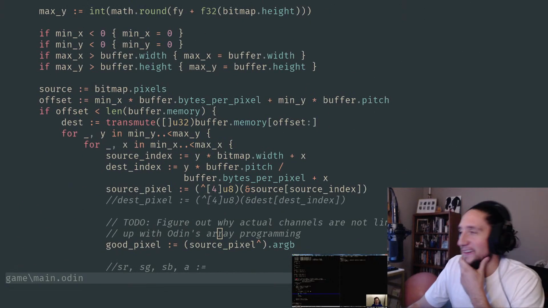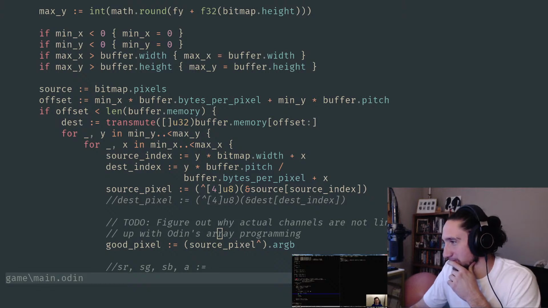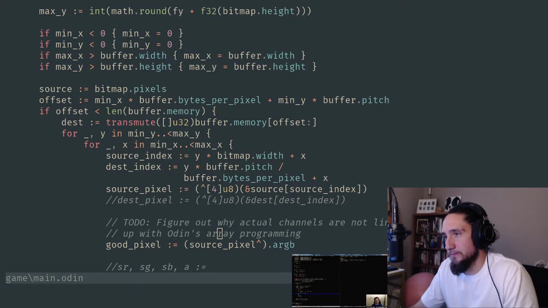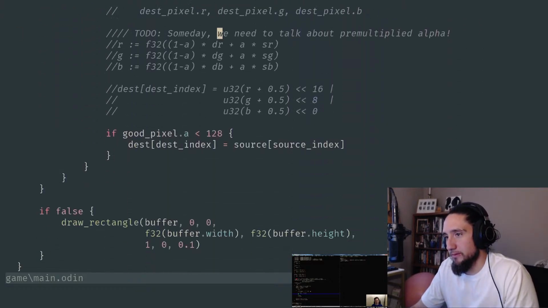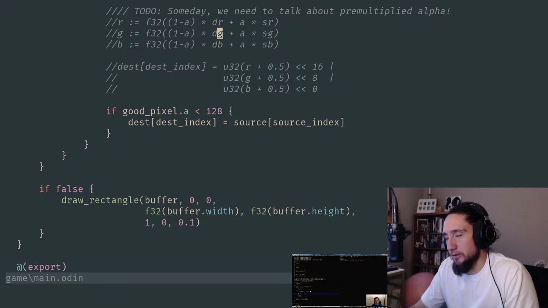Try to put the alpha channel index. That's a good idea. Like you're basically saying, this, right? How do we get the alpha out? Is it like this?